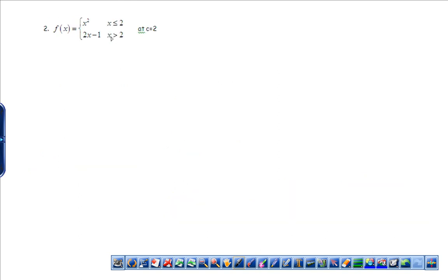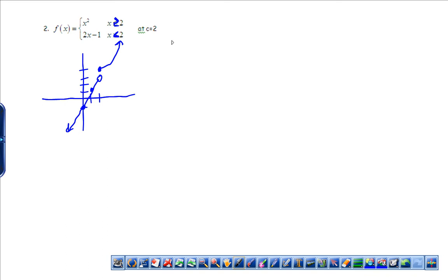I'm not sure if these are fixed on yours, but I'm going to fix them on mine. This should be x is greater than or equal to, and this should be x is less than. All right, so now we can graph this. x squared needs to be greater than or equal to, and that's going to be a parabola. And then this is going to be 2x minus 1, so this is minus 1 with a slope of 2, over 1 and up 2, and this is going to be open, and that is just a straight line down.